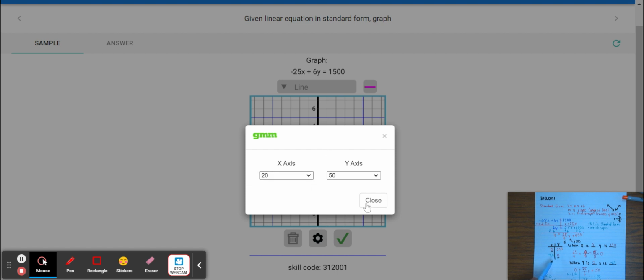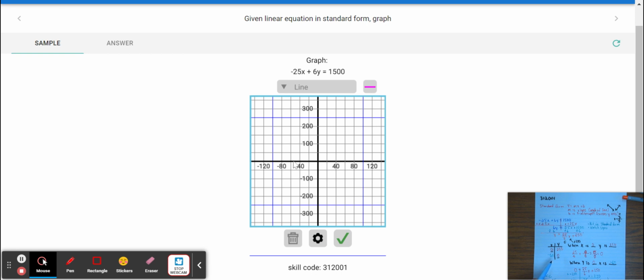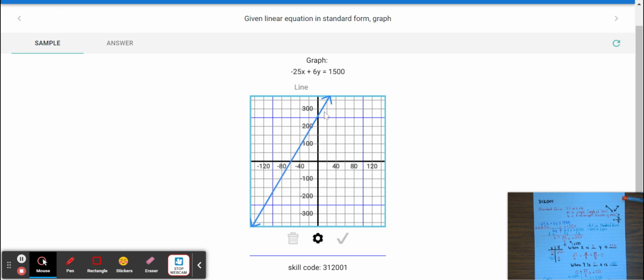Let's see how that looks. So 60 is going to be right here. So 0, 50. If I come here, 0, 250 and put a dot right there. Then I'm going to come down here and plot negative 60, 0. So that's right here, negative 60, 0. Oh, I got to do a check here on this. Then I plot that, and it puts the line on there. And that is the line of this graph. If I check it, I'm good to go.